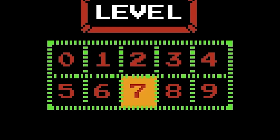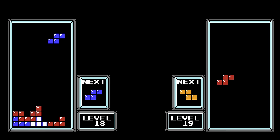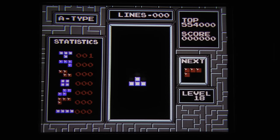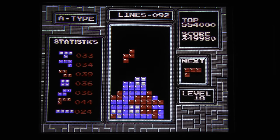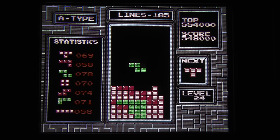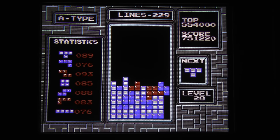Players may select any level from 0 to 19 to start on, with each level generally having more scoring potential before level 29 than the last. The best players use level 18 almost exclusively. 18 has a much lower difficulty than 19, which makes the slight reduction in scoring worth it. Starting from 18 has the effect that the game has 2 stages, 130 lines of pre-transition on the easier 18 speed, and 100 lines of post-transition on the harder 19 speed. But no matter what level the player starts on, they will have to score nearly all of their points before level 29.